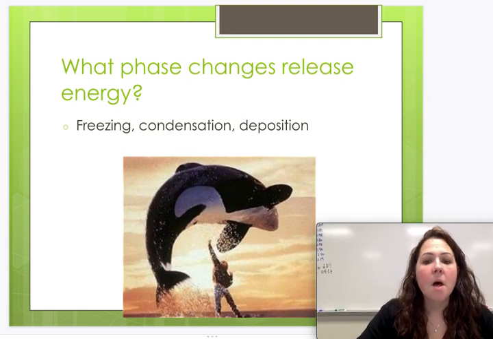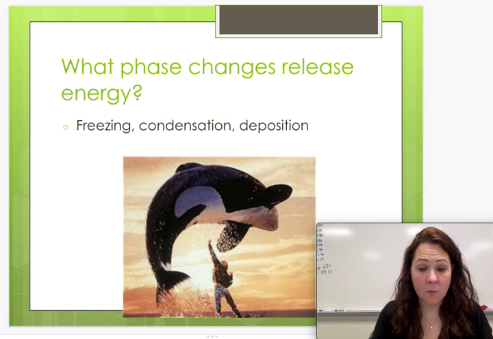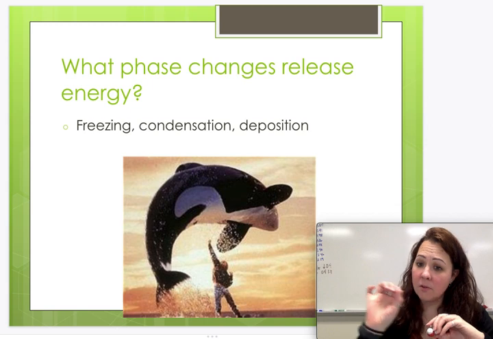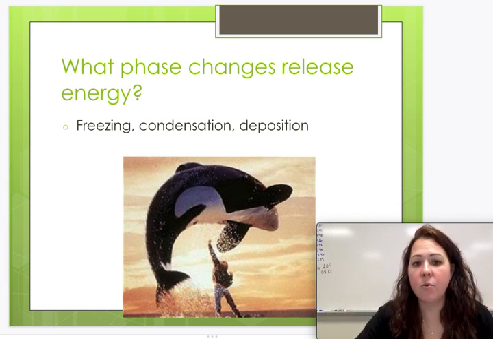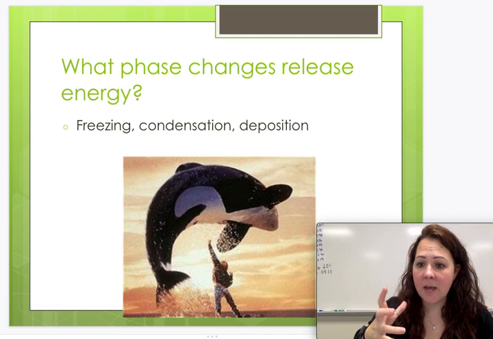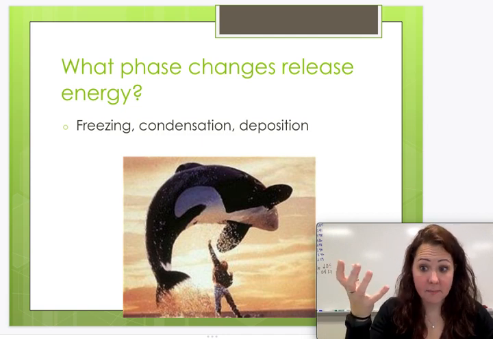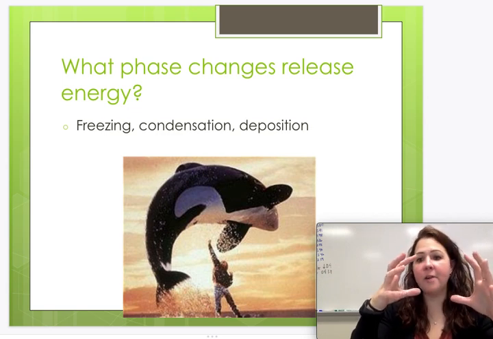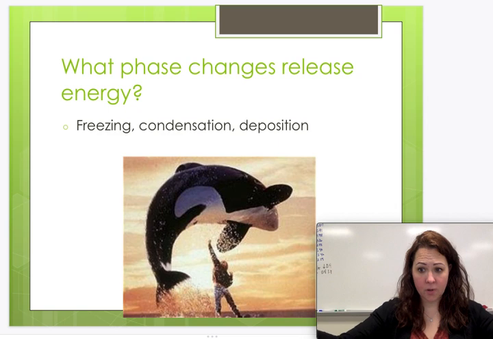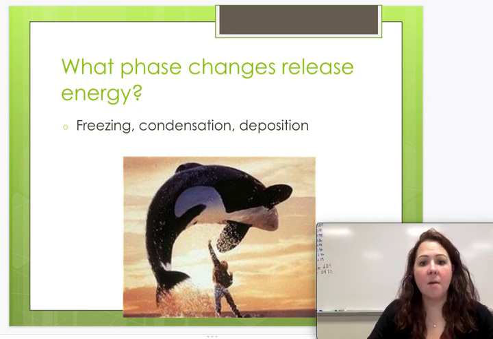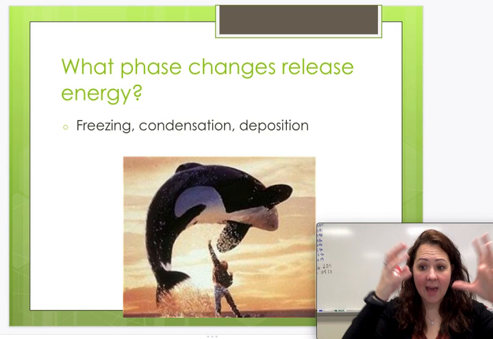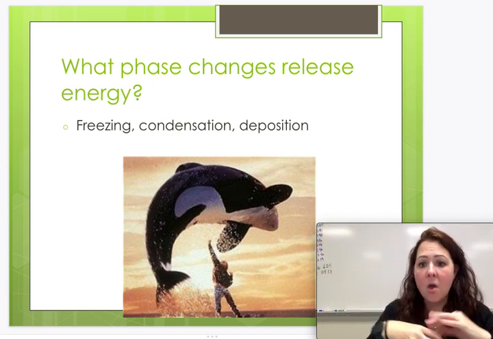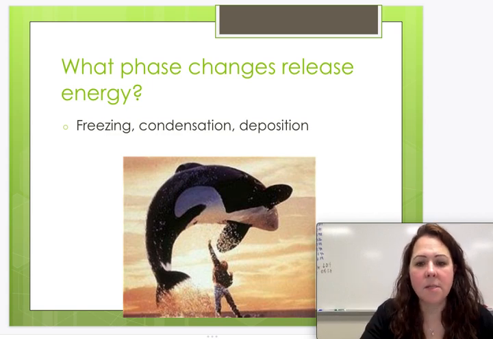Now we do have some state of matter changes that require you to release energy. You're releasing heat. Remember, heat can only go from hot to cold, so that will help you think through this. The ones releasing energy: freezing, where you have a liquid with a higher amount of kinetic energy, that energy leaves the liquid and it turns into a solid. Or condensation, where that energy leaves the gas, the particles slow down and turn into a liquid. Or deposition, which we'll find out about in a second.